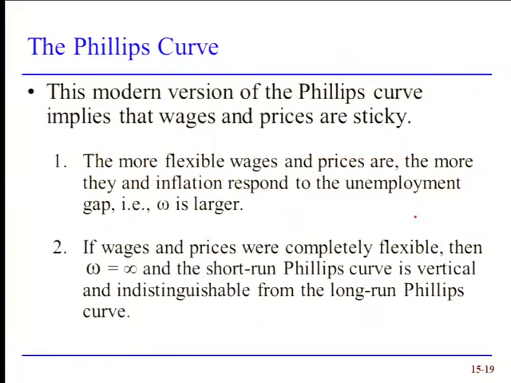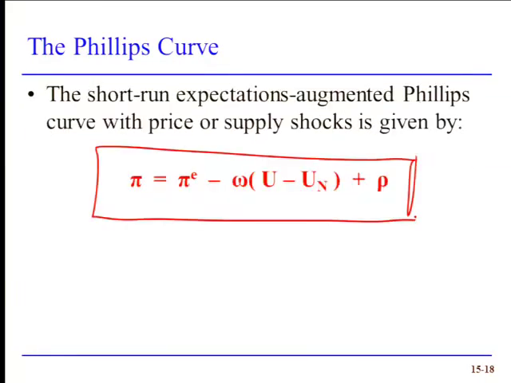Now, one of the things that we might ask ourselves is, what happens to the short-run Phillips curve if the value of omega increases? So notice that the short-run Phillips curve is still downward sloping, and the slope of that Phillips curve, here's the unemployment rate, here's the inflation rate, is given by minus omega. So what happens to the short-term Phillips curve if the value of omega increases? No, the curve does not shift. It becomes steeper, right? So now the slope gets steeper as the value of omega goes up.